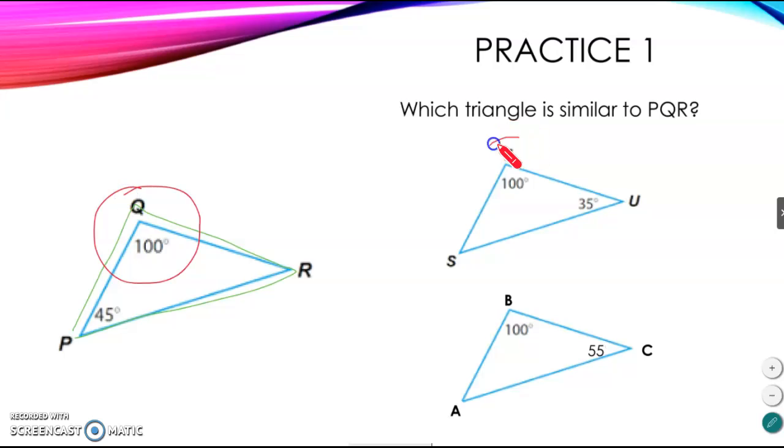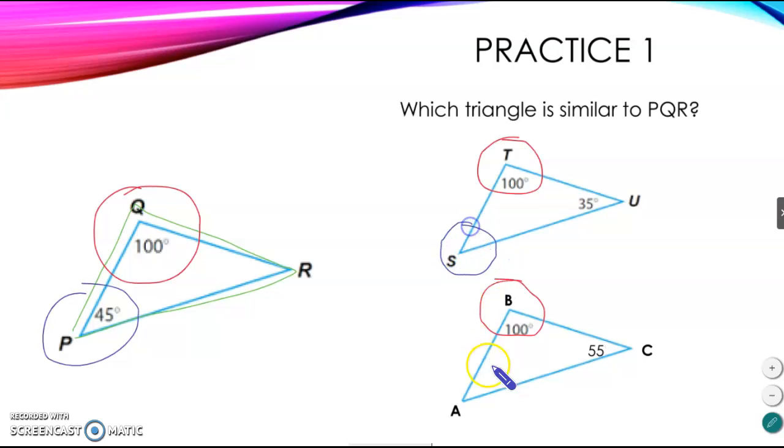In the meantime, I'll take notice that these angles up here are matching to be 100. But this third angle, angle P, which is 45, doesn't quite match up with the other ones. It's obviously not 35 and it's obviously not the same as 55, but it could match up with these blank angles that we have here. So maybe we can use a little bit of addition and subtraction to figure out which of these is supposed to match up with angle P.